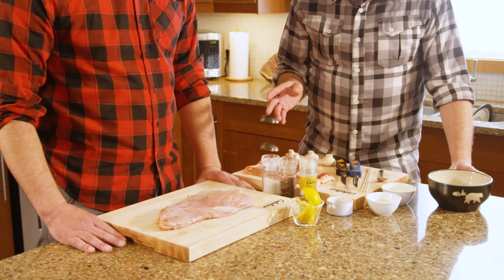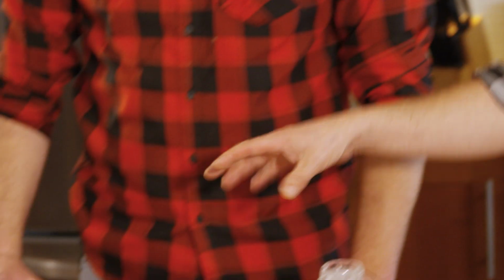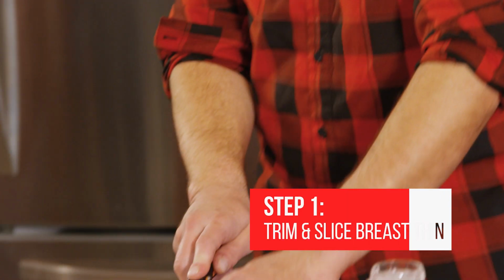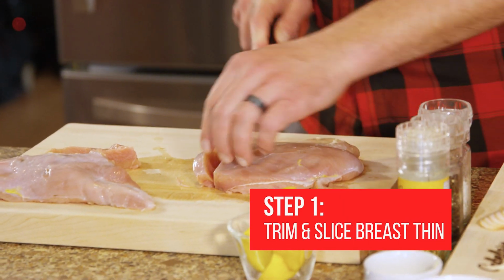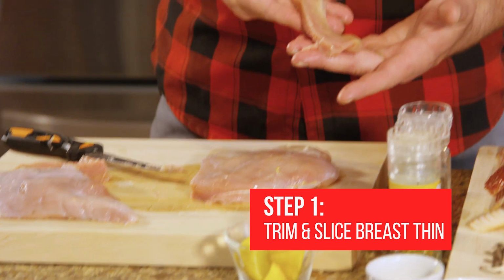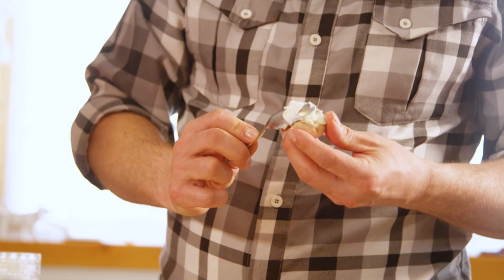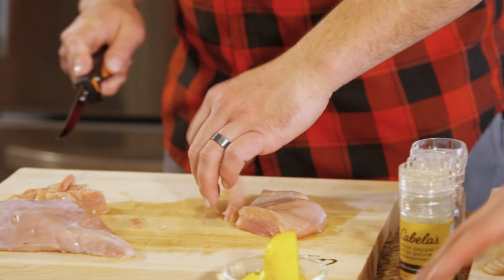Wicked. So what I like to do, to give it the most bang for the buck, is why don't we take off the nicest chunk, the top of the breast here, and slice it up against the grain. For sure. Is that what you're looking for, or thinner? I would go a little thinner and a little shorter. Okay, so that's about done.